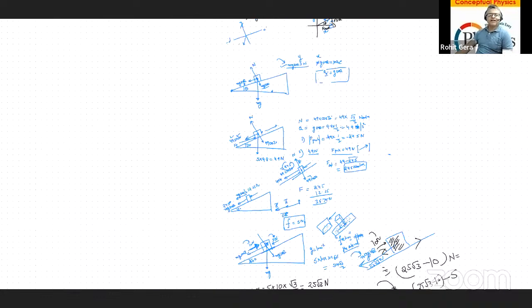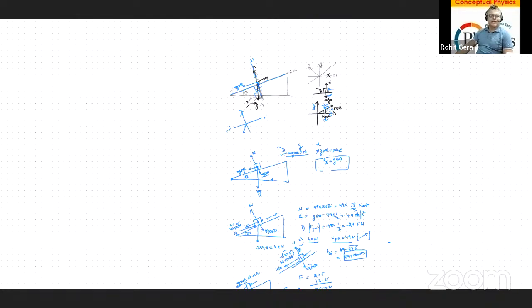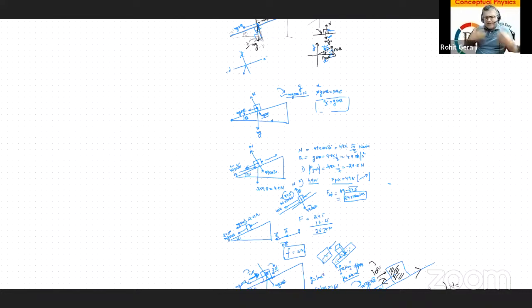You do understand that a new coordinate system got created, and once you are comfortable with that new coordinate system, on that coordinate system you can apply the second law of motion with the same ease you were applying on a horizontal surface. The only thing that has happened now is some resolution, but in reality nothing has changed. It's a way of looking at it.